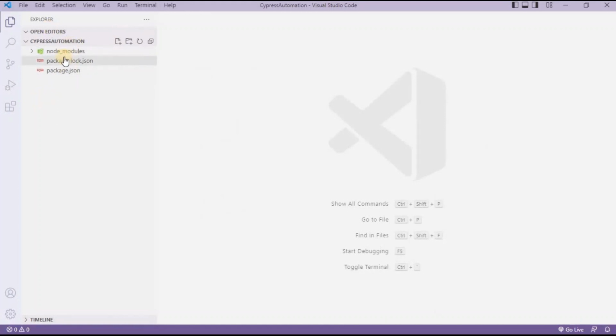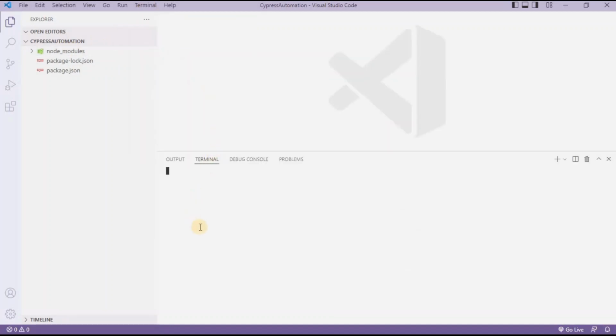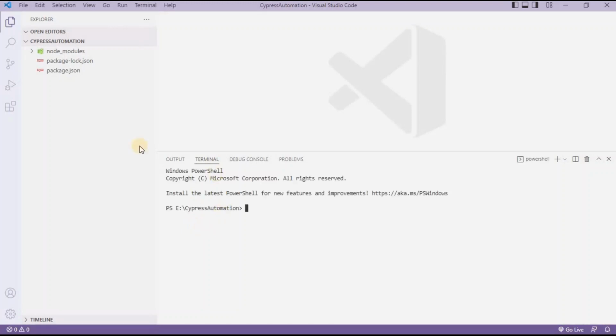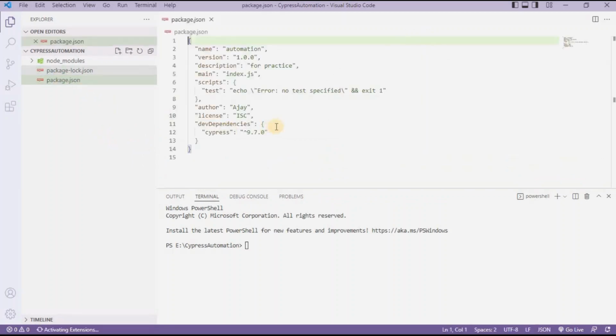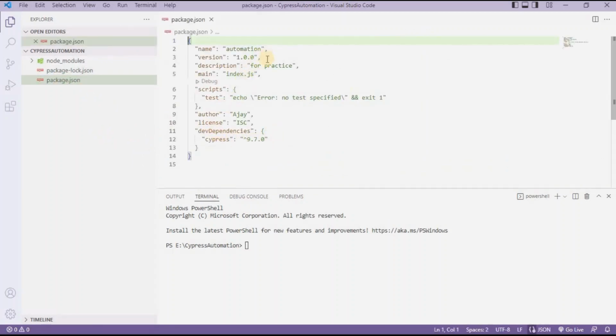In order to check whether it got installed successfully or not, we need to run one command. So open a new terminal from here. Before that, you can see the package.json with the default details which we provided in the command prompt.